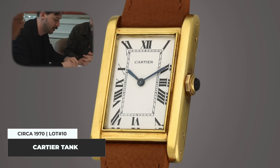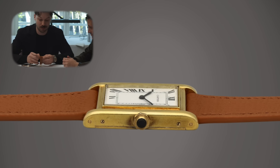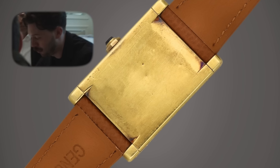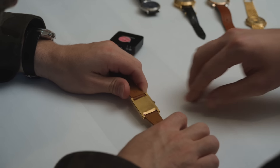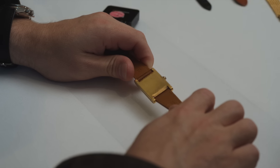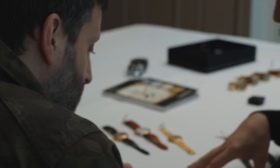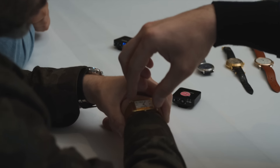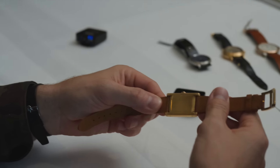This first one is a little different — it's a larger case size Tank, so it's unusual. It looks like a normal allongée but with the bigger case and a nice octagonal winder. There aren't too many around. It still has some nice case marks — case numbers and so on — it is signed Cartier, and we think it's Paris because it's hallmarked with French marks. It's a little different from a Louis or an ultra slim. We think it's mid-1970s. It sits really lovely on the wrist and isn't overwhelming.